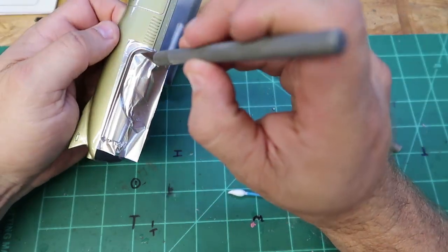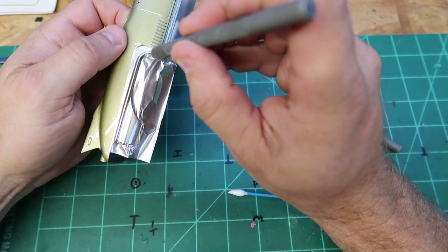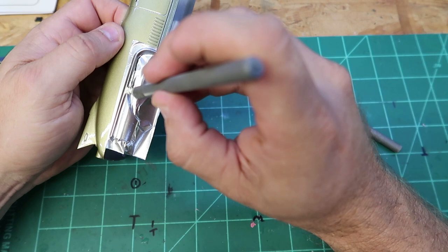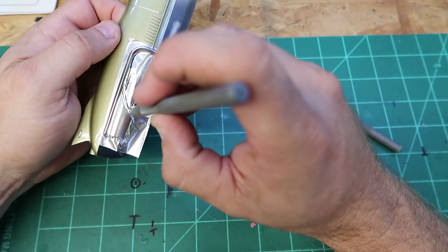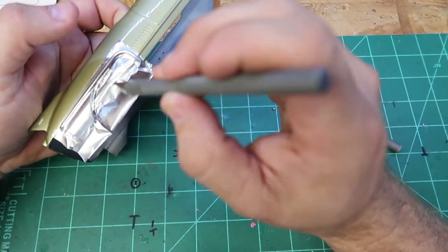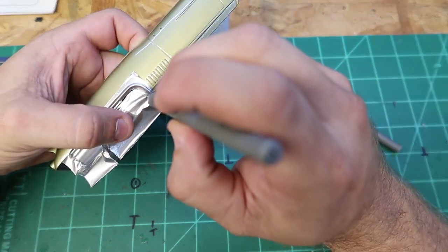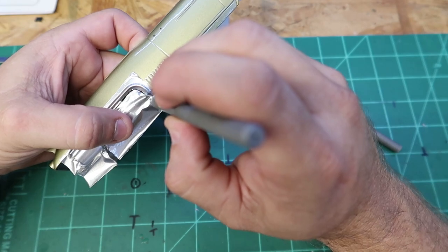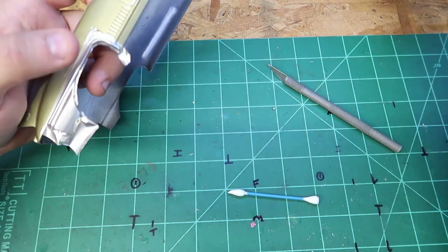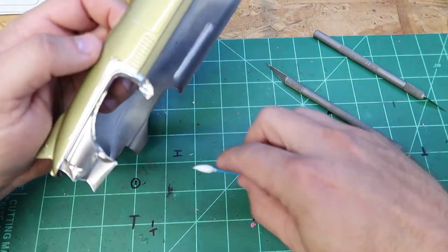And I know some guys are very conservative on how much foil they use. They would never just put a big piece on here and waste it like this, but I just find it easier for me. And you could take this centerpiece here and possibly use it somewhere else if you so chose to. Just like I said, it works best for me this way. I'm not that great at doing this.